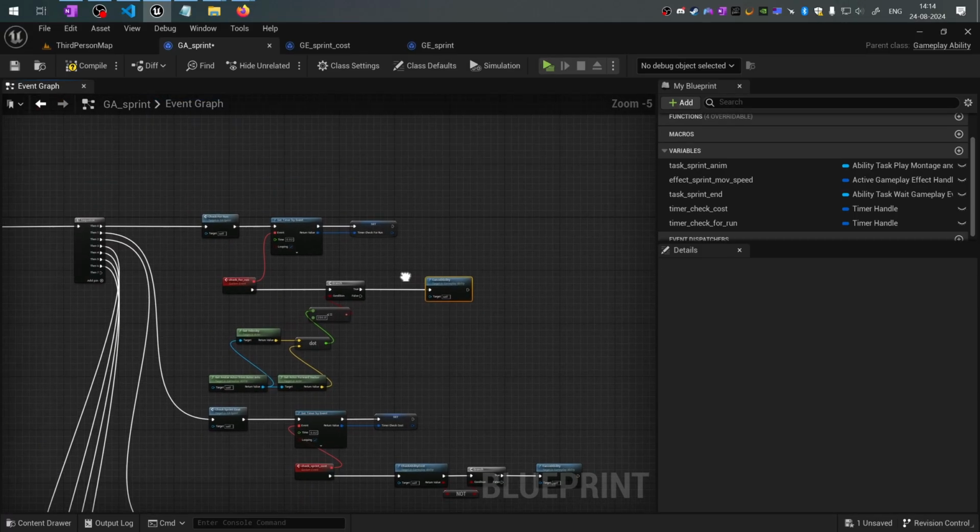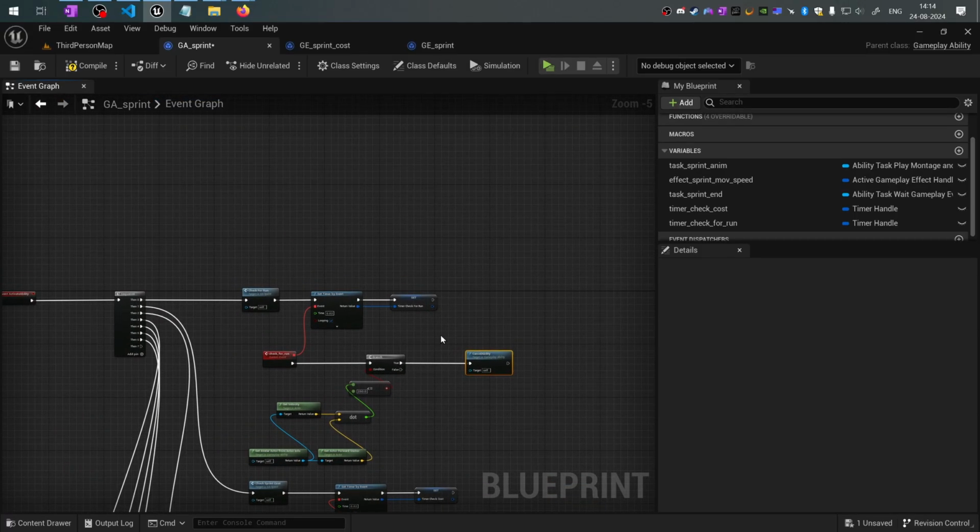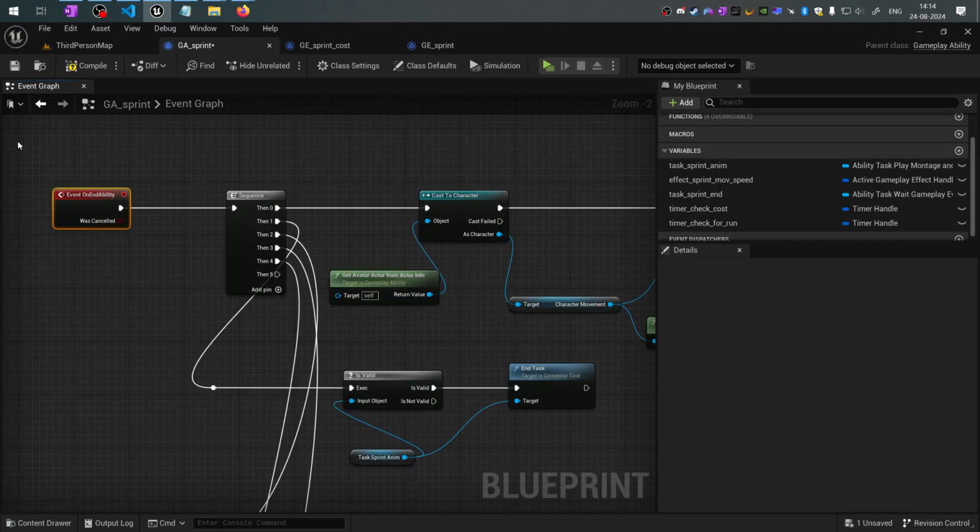This event happened in a loop every 0.02 seconds, so even an obstruction with an obstacle would lead to cancelling of the sprint ability. In the third step, we ended the sprint ability with certain operations.